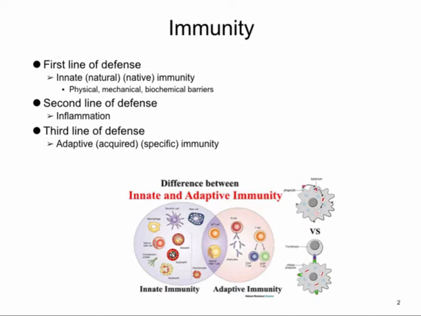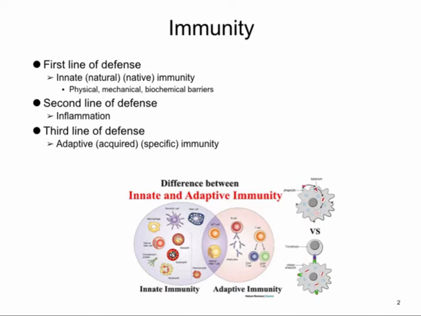The second line of defense, which really is a portion of that first line of defense or your innate immune system, is inflammation. And as I mentioned before, the inflammatory process is heavily linked with a lot of different disease states. So when you look at it, it's not just for disease prevention or infection prevention. There's other things that it's linked with too. The third line of defense is your adaptive immune response, or we sometimes call it your acquired or more specific immune response. This is where you develop antibodies for long-lasting protection.